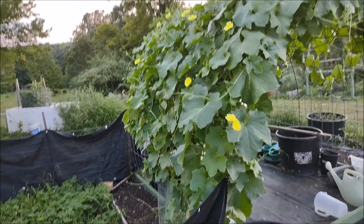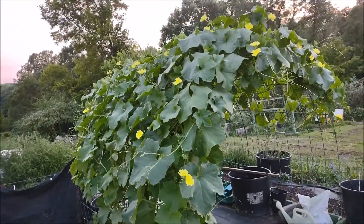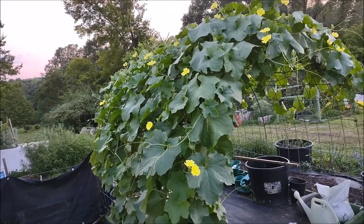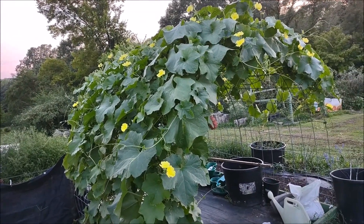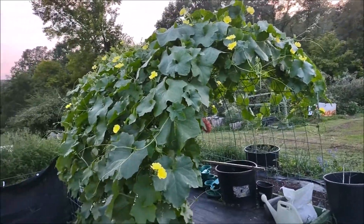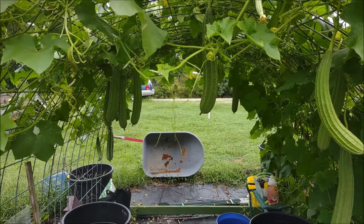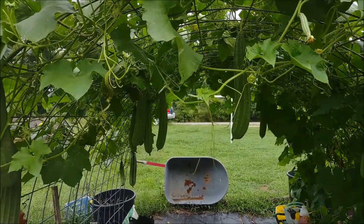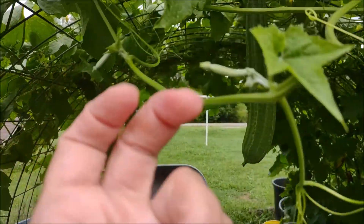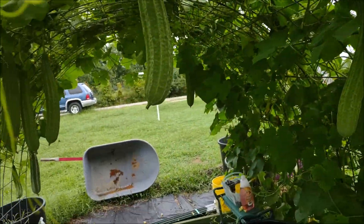Things are starting to pop up. Try anything — if it's going to benefit you, this is going to be great for a sponge. Don't ever give up. Look at this — first time doing loofah and I still got plenty of baby ones coming. As you see here, these baby ones, and then you got these big ones coming up. This is just so amazing.